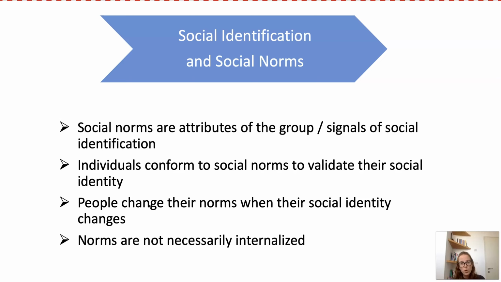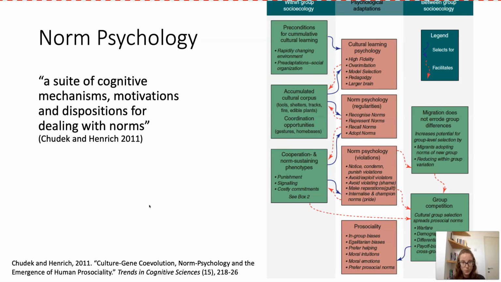People change their norms when their social identity changes, and since people change groups very often, perhaps on a daily or even hourly basis, they also change their norms very quickly. So norms are not necessarily internalized. However, a different picture emerges when we consider social norms in light of norm psychology accounts.